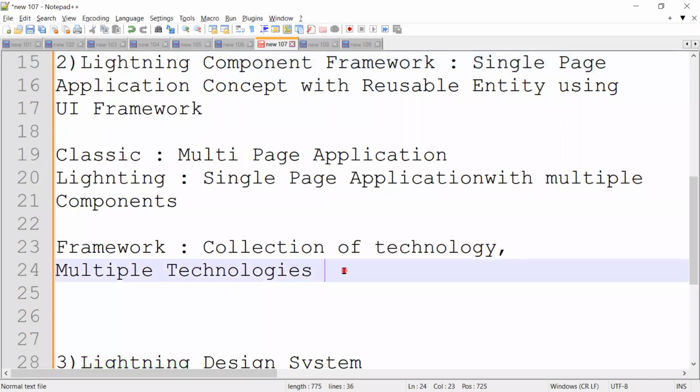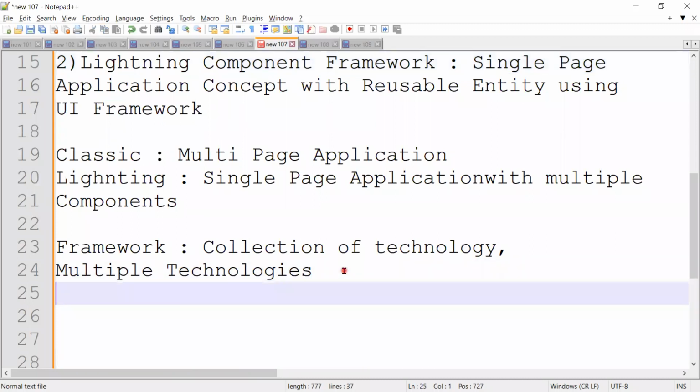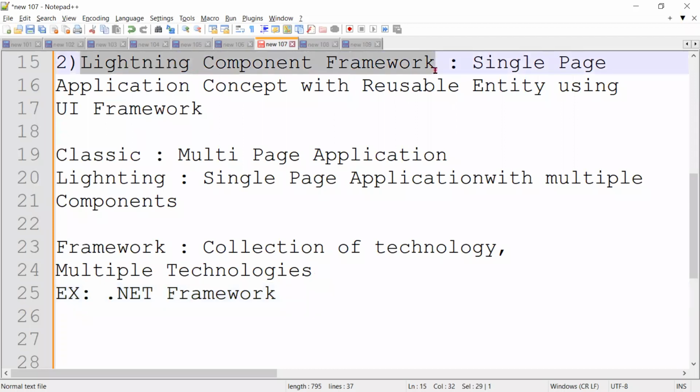In another technology, for example, we say .NET framework, because .NET also uses different technologies to implement an application. Similarly in Lightning we use different technologies to implement an application. So what is the Lightning component framework?